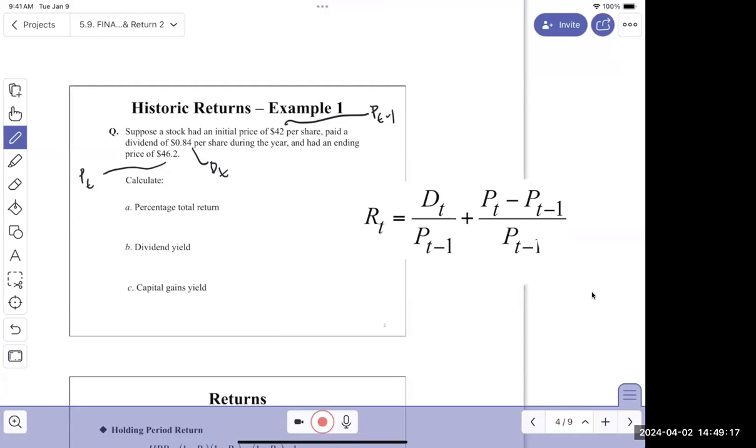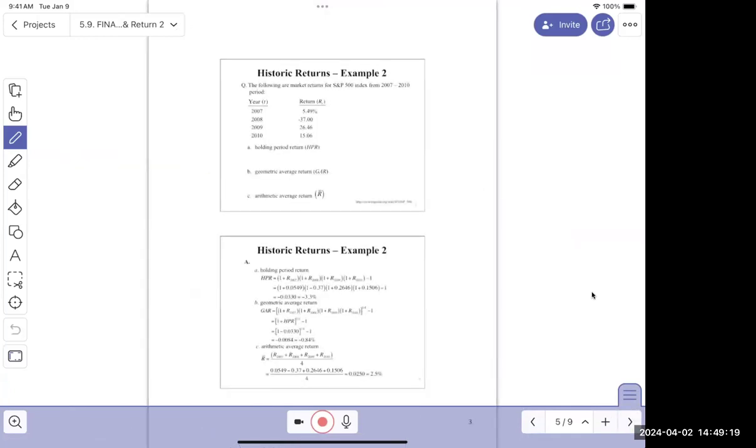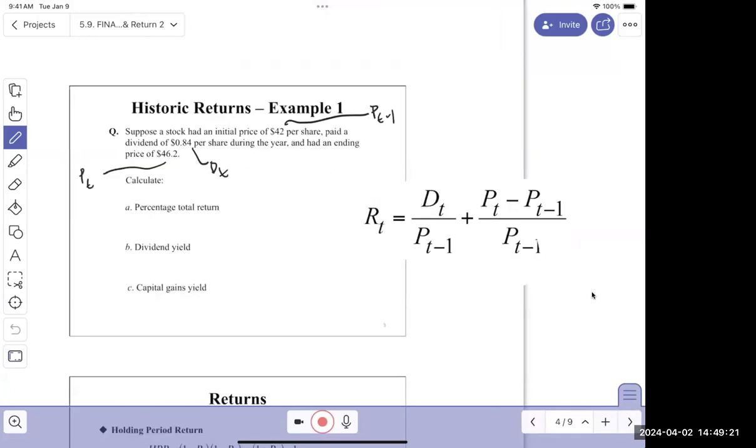I think I have the answers there, or we'll talk about it. Let's see. No, we'll have to go over it. And we'll see you on Thursday. Work on review 1, question 9 for next class. Okay.